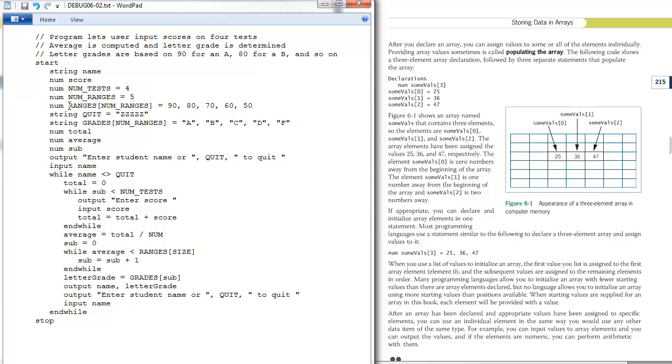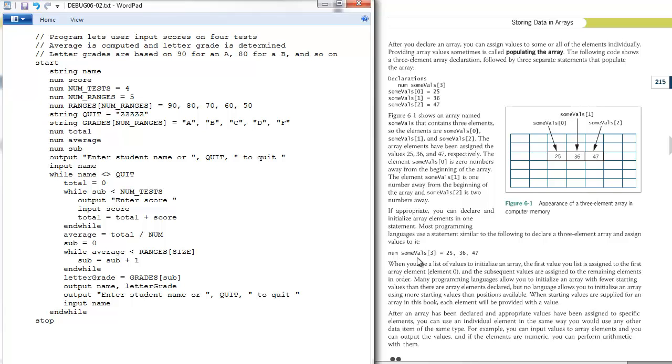With an array, it's kind of like a series of variables. The array declaration, as we see over here in the book, looks like this on our page. Num sum vowels with a number of 3, that's going to be the array's size, and therefore there's 3 different values, 25, 36, and 47. This is the exact same as up here. Up here, we're declaring an array of this size, and we're putting 25 into the first subscript, 36 into the second, 47 into the third. This is the exact same thing.